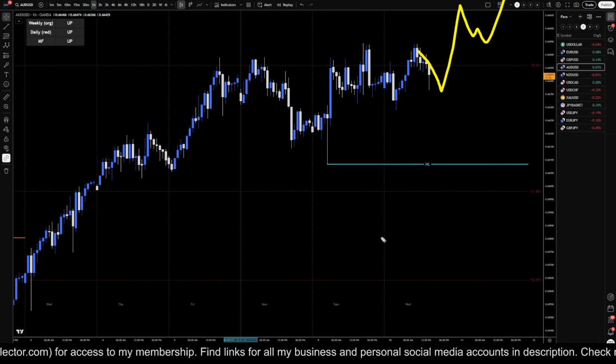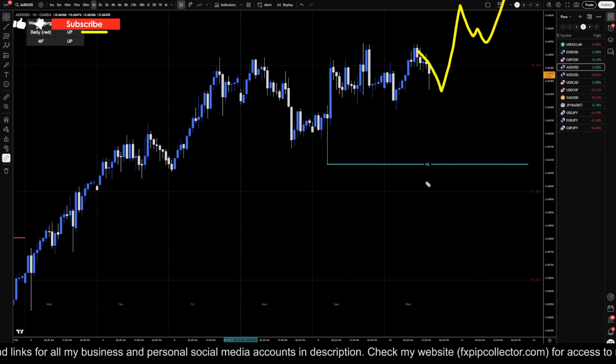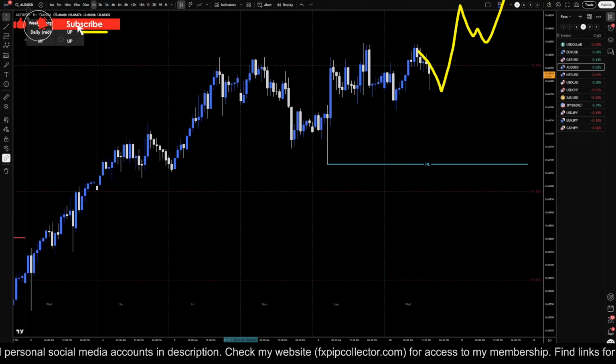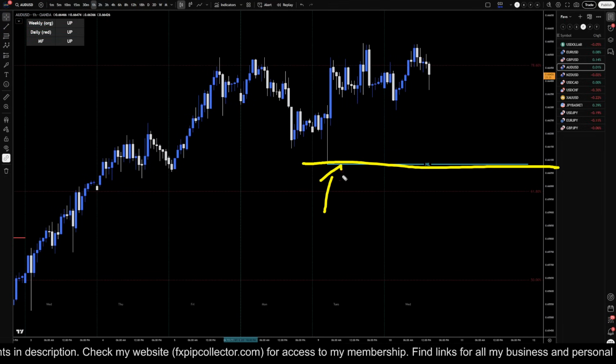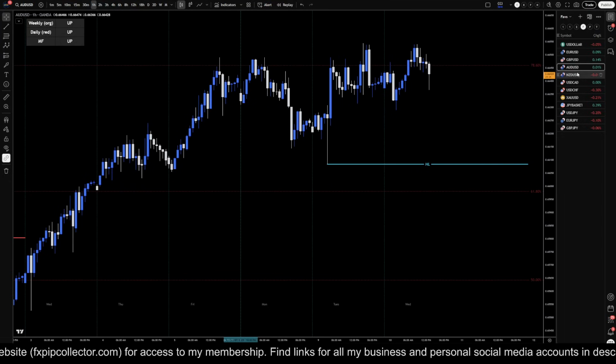Even though we think that it could turn here, the market is making higher highs and higher lows, and because of that, the weekly, the daily, and the 4 hour time frame are all in uptrends right now, which means I would be recommending longs. But with such a big news event coming out, it definitely is possible that it goes down, breaks the structure, and starts that big wave B or the big wave 2 to the downside.